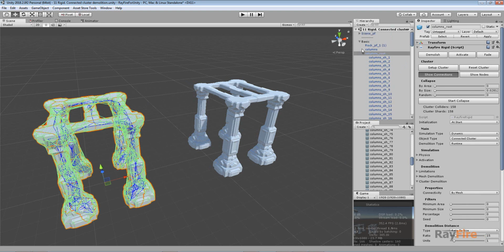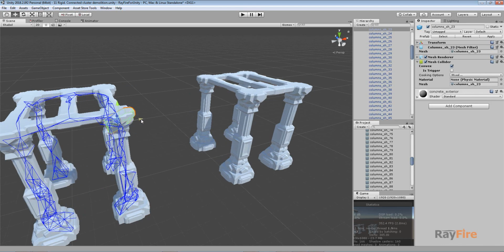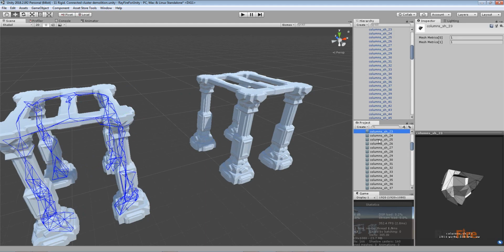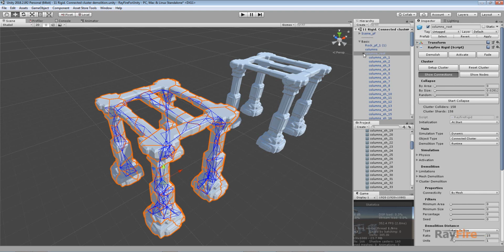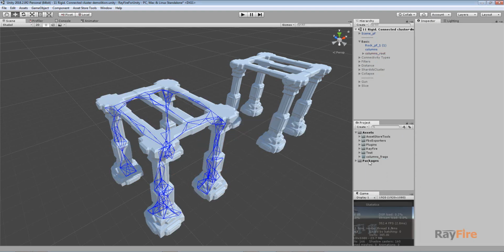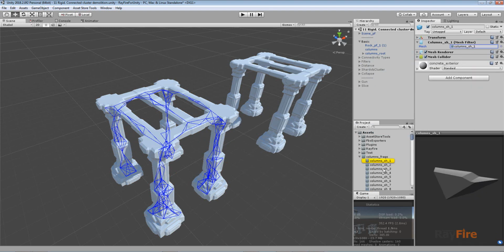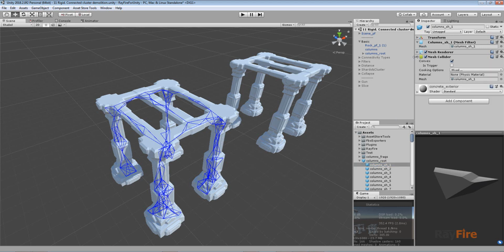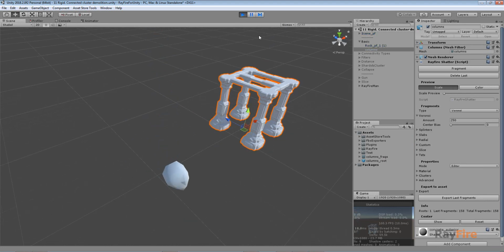So this is important. If you want to prepare your cluster for a prefab, you need to fragment the object, then export meshes, and then you need to set up your cluster. Now if I select one of the fragments, you can see its mesh colliders are also referencing this asset. So now my cluster finally can be saved as a prefab. Let me delete this old prefab here. Okay, now you can see everything is referencing this asset, and mesh colliders are also referencing the asset. Let me now delete it. And now when I instantiate this prefab, it will be ready for demolition right away.